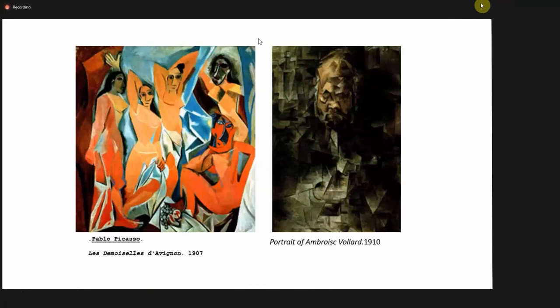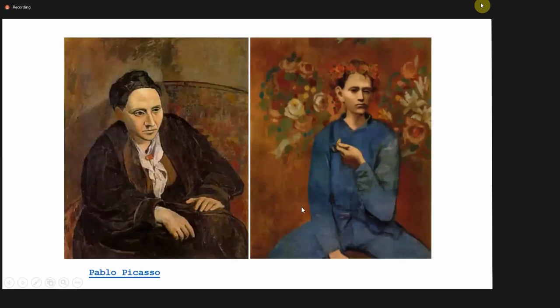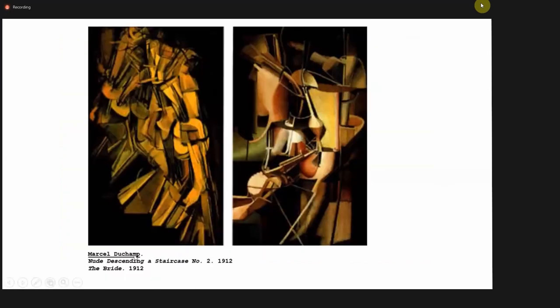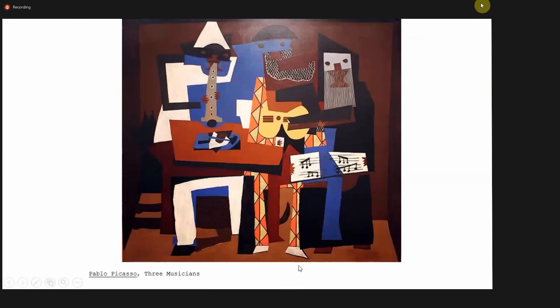Pablo Picasso, one of the most famous artists. Picasso was the pioneer in cubism, where the shapes were turned into geometrics. This one, Still Life by Picasso. Picasso has done this type of work also, right? Not just cubism. If you see some other painting like this, you may not feel that it's Picasso, but he has done these paintings also. That's why I put it here. Sorry, the previous slide is not cubism.